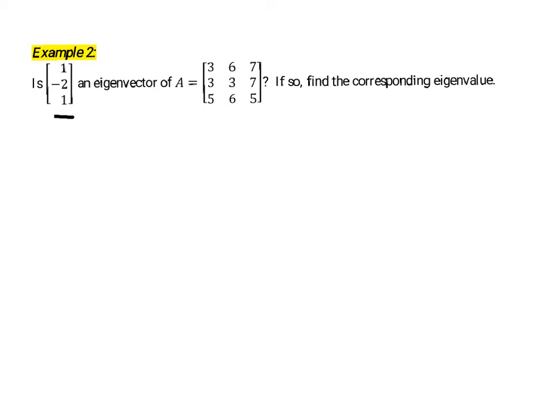So first we'd have to remember the definition of an eigenvector. That's a vector x such that when we multiply the matrix A times the vector x, we get just a scalar multiple of x. So some scalar, we call it lambda, times the vector x. So we should see if that's the case with this particular matrix and this particular vector.